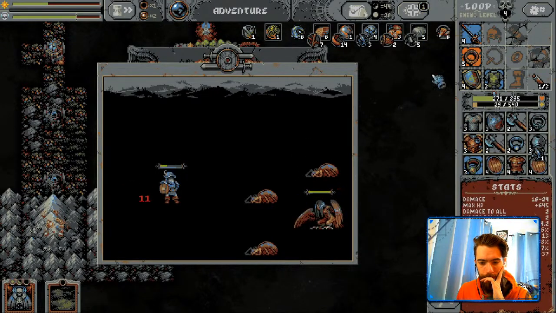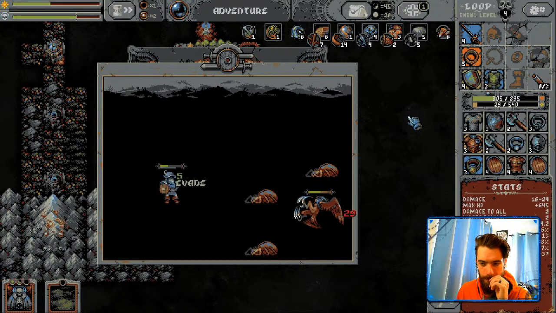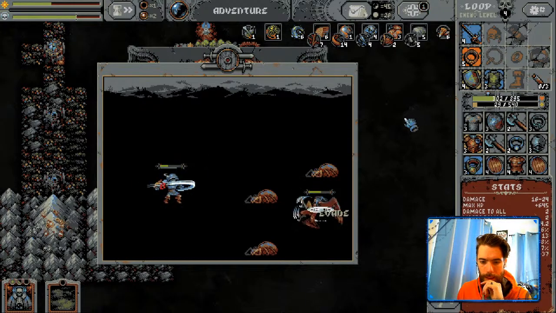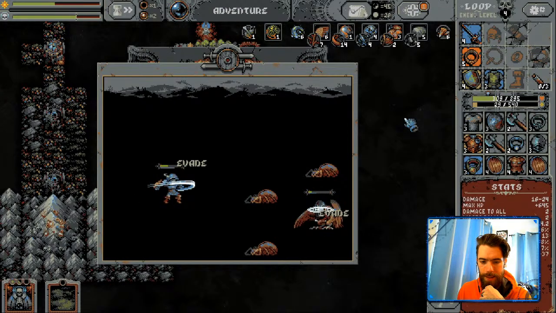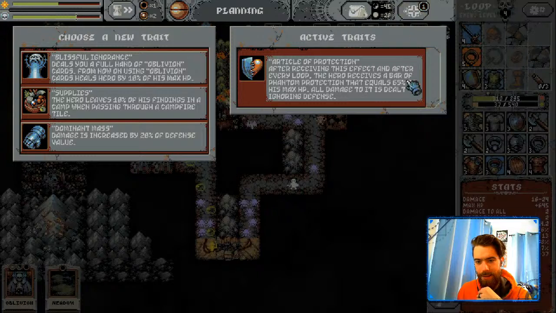Alright, beat the Harpy. I want to get a new skill. Come on, you got this. I believe in you, warrior. Come on! Ah, he got the Foresight. There it is. Alright. Blissful Ignorance again, supplies, and Dominant Mass.